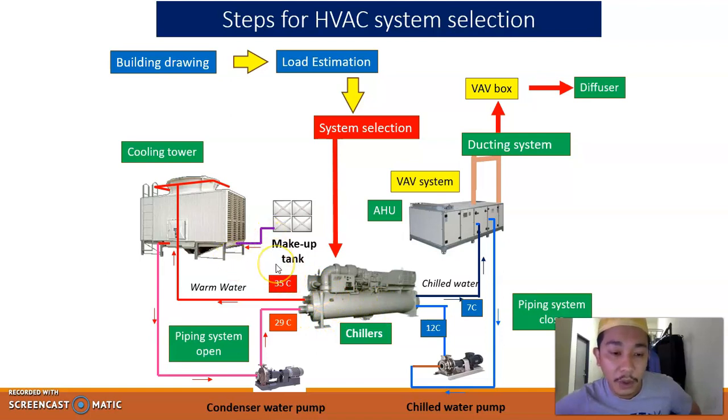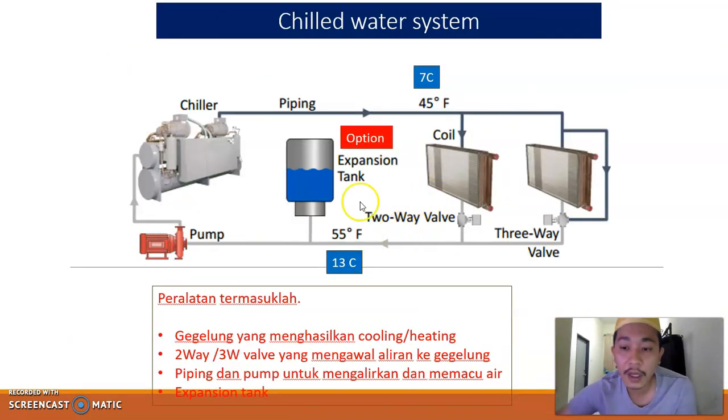We have one more component here which we call the makeup tank. The makeup water tank is quite important because we want to recover the water that is lost when we are rejecting the heat in the cooling tower. This is quite an important figure, because it explains all the HVAC system selection and the HVAC components here.